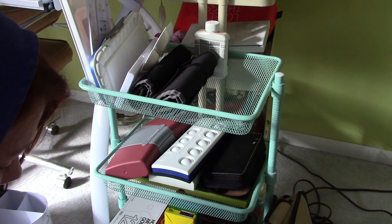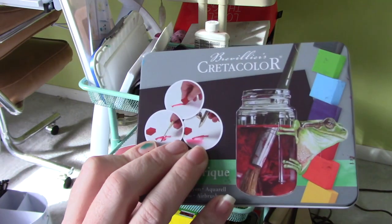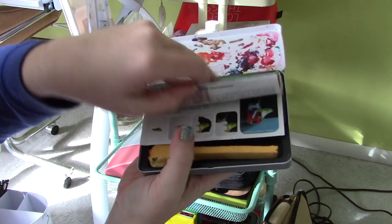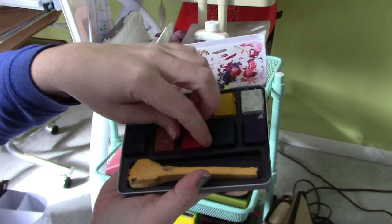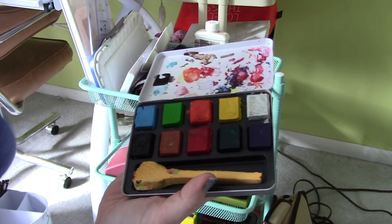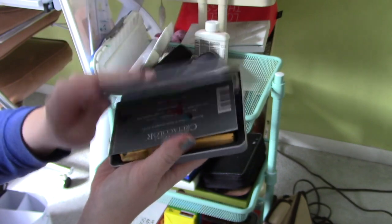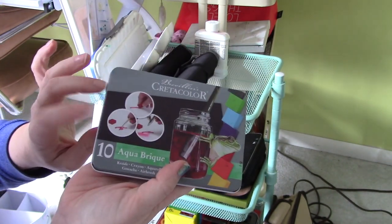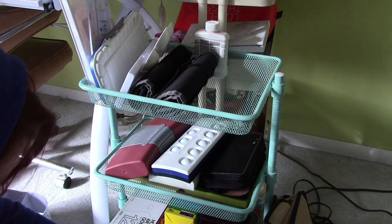I've got the Kuretake Gansai Tambi, and the Kuretake Aqua Brick. Not very many people are aware of this, but this is a really cool little gadget. It comes with a sponge and it's got several colors, but you can take these little bricks of color out and use them as crayons and then paint over them. You can use them as gouache or watercolor depending on how much water you add. Apparently you can put some of the pigment into an airbrush too and use it that way, so that's pretty awesome. For under $20, you can't beat that.